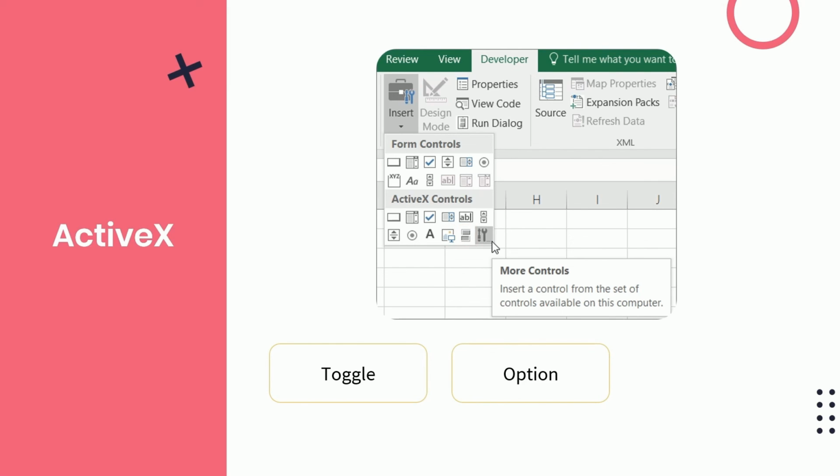The option button allows you to choose more than one option at a time. The main function of this ActiveX control is that when you select an option, the other options are no longer available. And last but not least, image. Image can be used to display different graphics. They can be displayed as a bitmap, a JPEG, or a GIF file. Now these are only to name the ones which you can see. There are other options. So if we open those more controls, you can see more ActiveX controls.